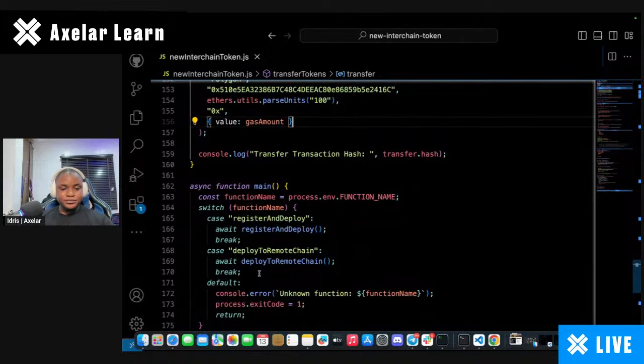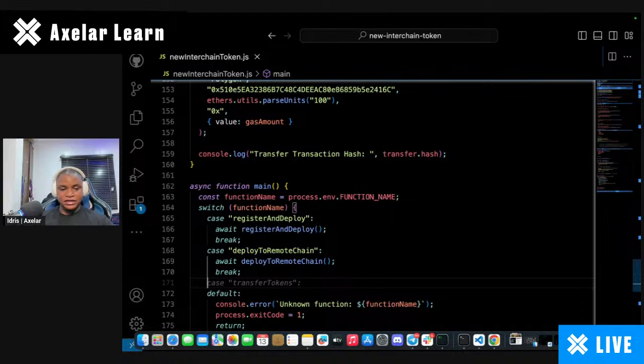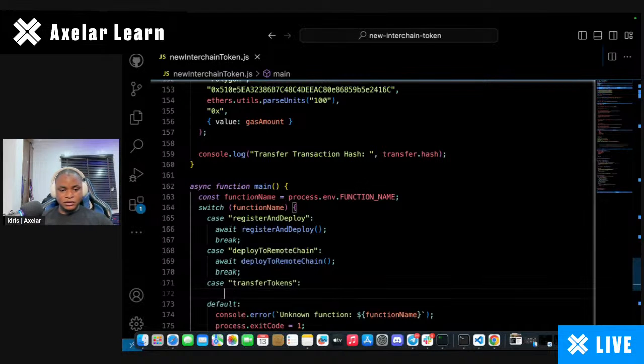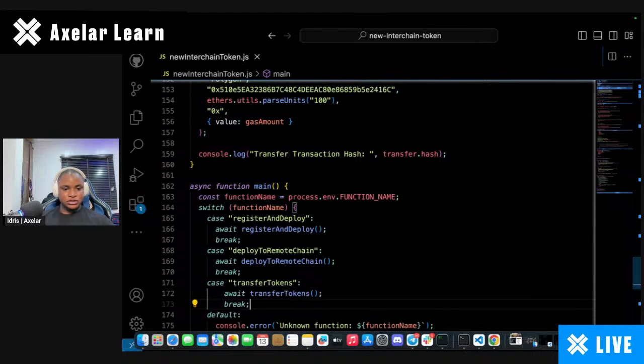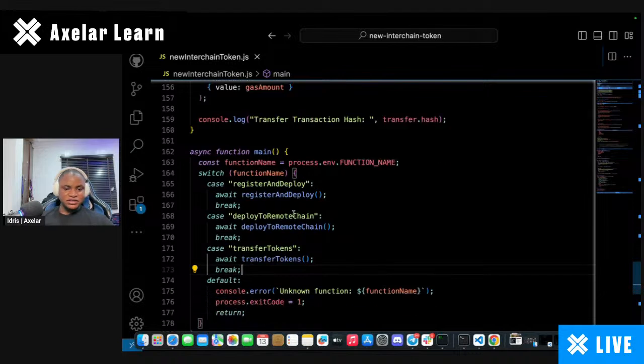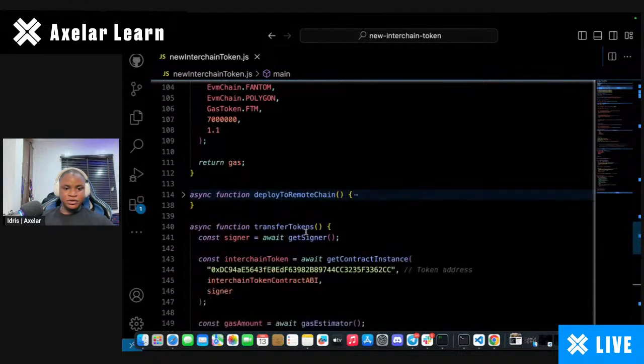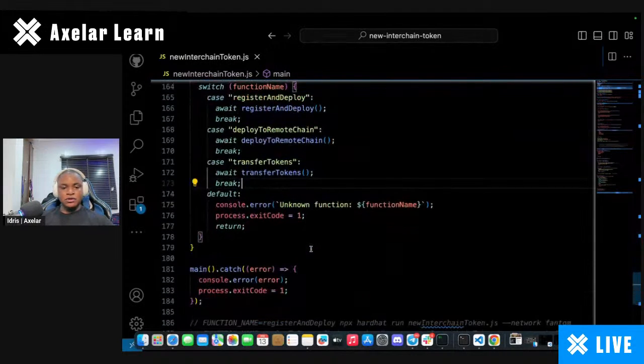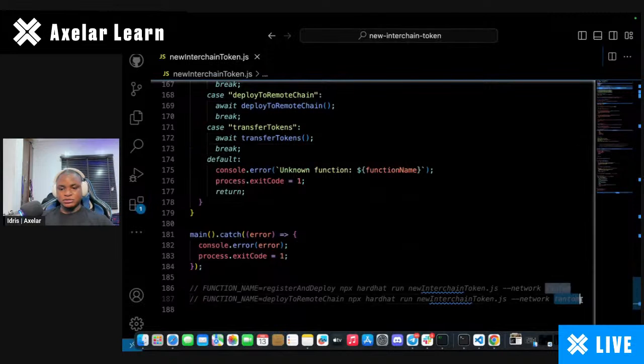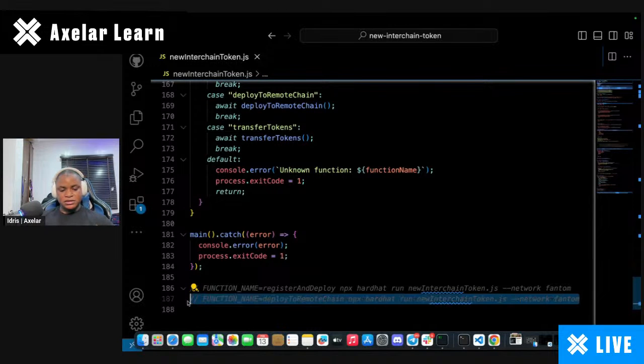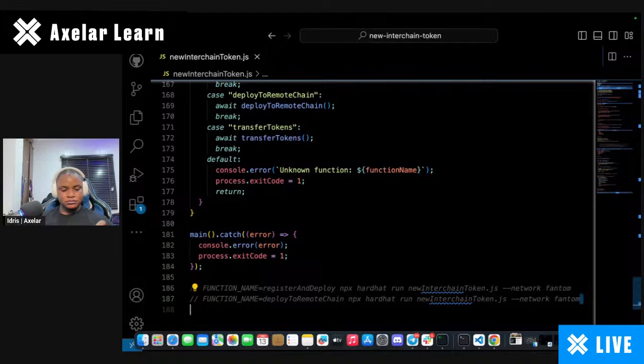So now what we want to do, just like we did for the other ones, is specify this transfer tokens. Is that what we called it here? Yeah, so now we are all set. Let me just prepare the command, just like we did earlier on, so that we can just copy and paste.